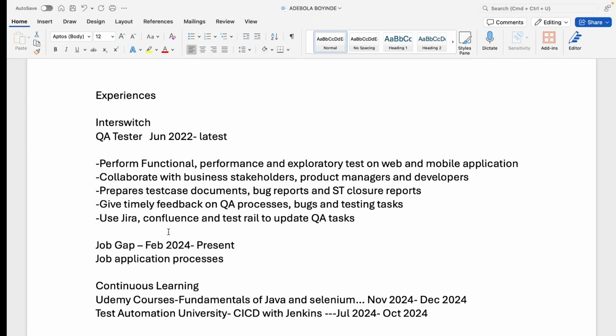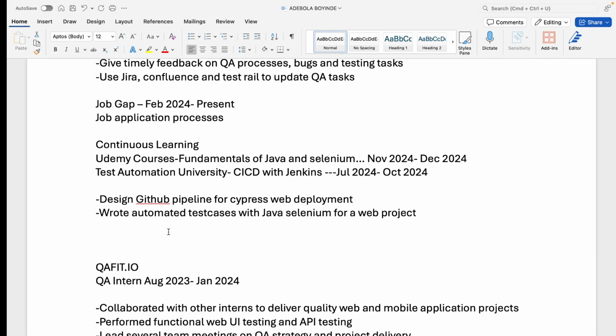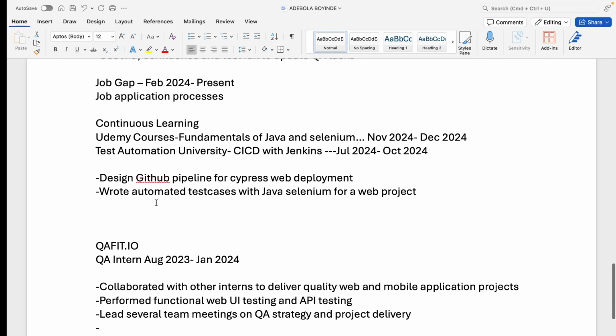And we said that when writing your job responsibilities, you have to indicate the present ones in the present and the past experiences in the past. We should not also forget job gaps. If you have any job gap due to education, due to upskilling, due to some other leaves like paternity leave and all, you should indicate that as a job gap. All right. And this was how we were able to write this in class. So this is just a separate recording of what we've done in class, right?